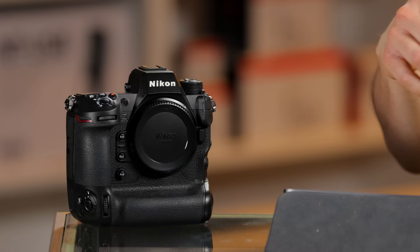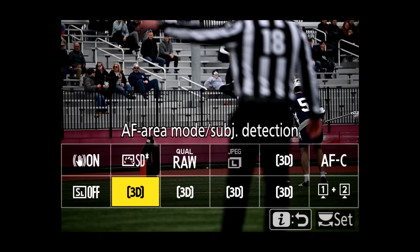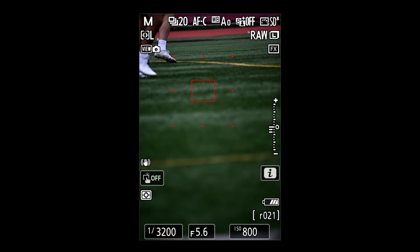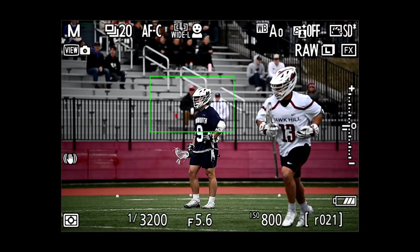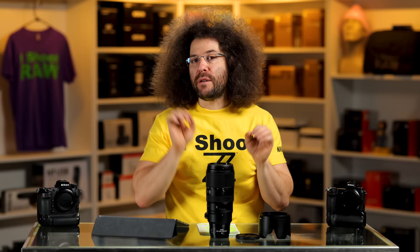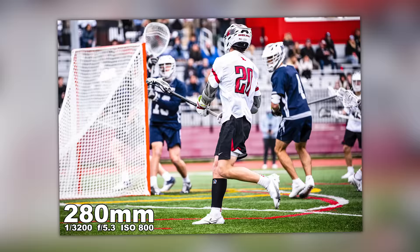I think the Z9 did pretty well compared to when I tested the Canon 100-400 with the R5. I used 3D tracking with people and face detect on. I did try other focusing modes people suggested — like using a smaller box that restricts autofocus to a specific area — but I hated not having the option to focus outside that box. The 3D tracking is designed to find the face first and foremost, lock on, and track. It does a great job at that, and lacrosse is definitely a challenge.